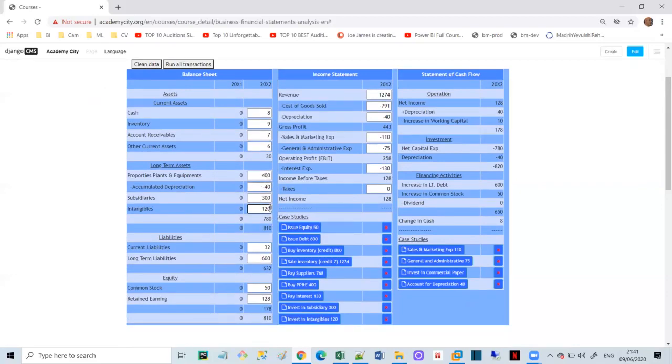Nothing really changed here. I'm using the same machinery. No cash has changed. So although I'm accounting here minus 40, I'm adding it back here to the minus 40. So in the statement of cash flow, you can think about it: the effect is putting back the depreciation and putting back the depreciation here in those two places. The net effect is zero. So depreciation has no effect on the statement of cash flow. Simply, nothing really changed in the bank account.